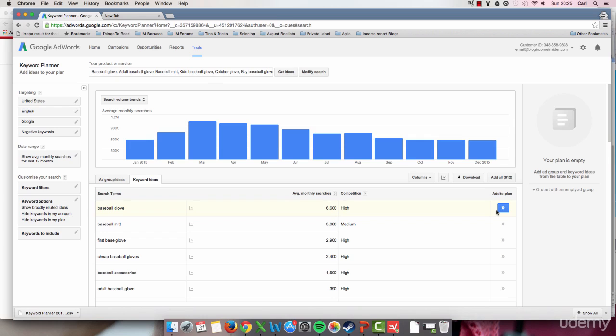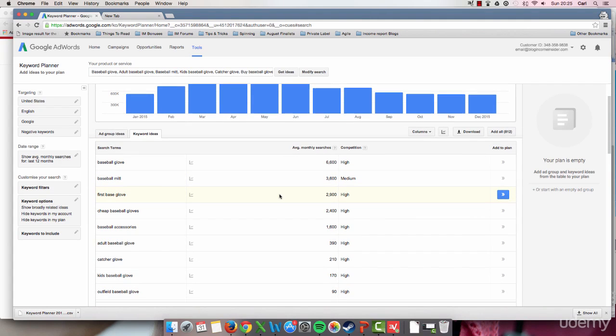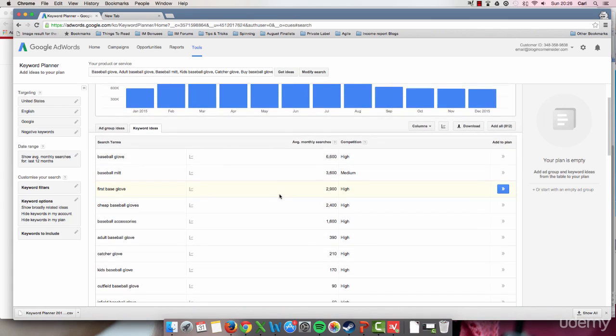I explained to you that I try and keep the average monthly searches to between 100 and 2,000 because for me this is the sweet spot, shall we say. It doesn't mean to say that I am absolutely 100% correct, and this is definitely the best way to do it. Everybody has their own methods and everyone has their own preferences. This for me is the way I like to do it, and so I prefer 100 to 2,000. That's what we're going to focus on today.